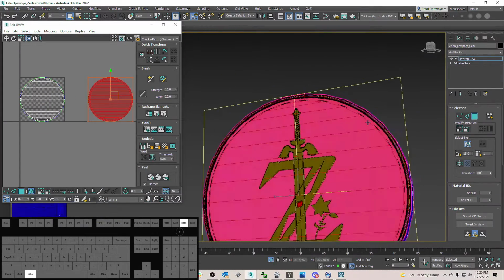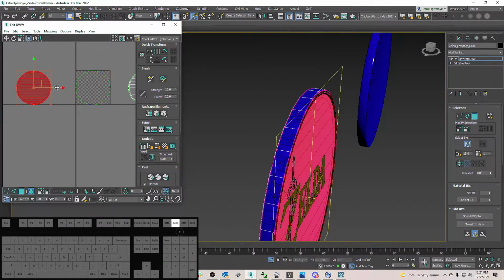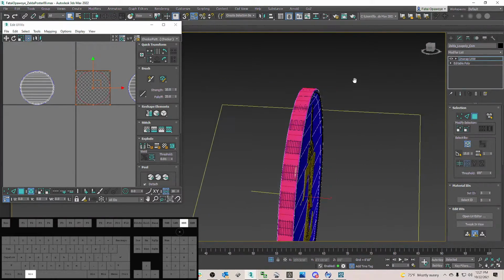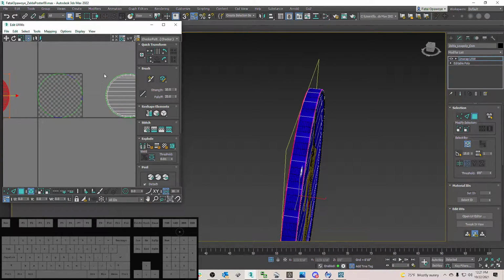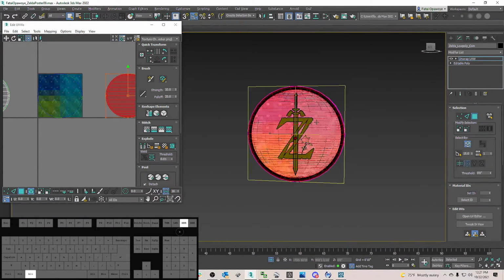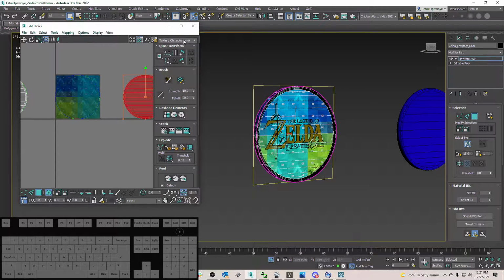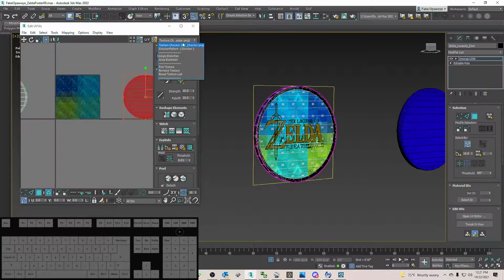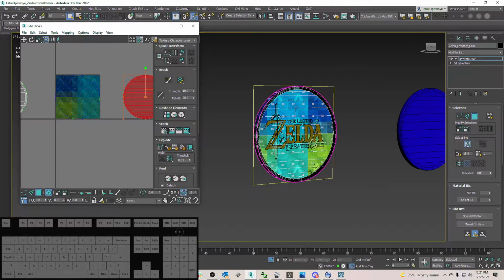So this would be the front or back, depending on what you think the front or the back is, and then this would be the front or the back, and then this is the ridge right in the middle. So these are already good to go. The reason I know they're good to go is by doing a quick check. If you go right up here in this little drop down menu, you can do a checker pattern. And this is a texture. You can either do the texture pattern or the UV checker.